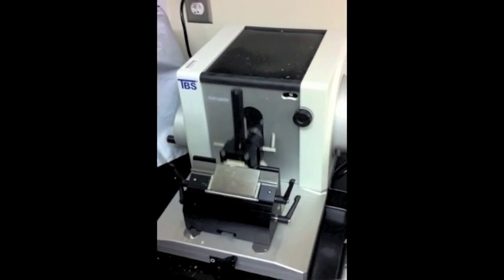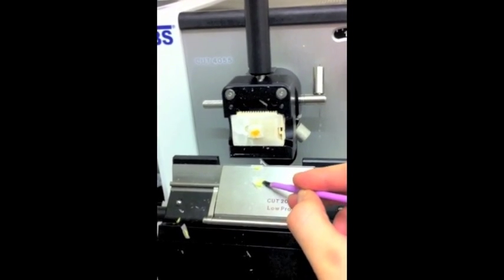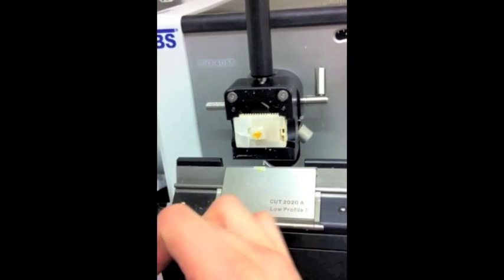Lock the wheel into place any time you are not sectioning. Discard unwanted sections by carefully using the paint brush, but be sure not to drag the brush across the blade.